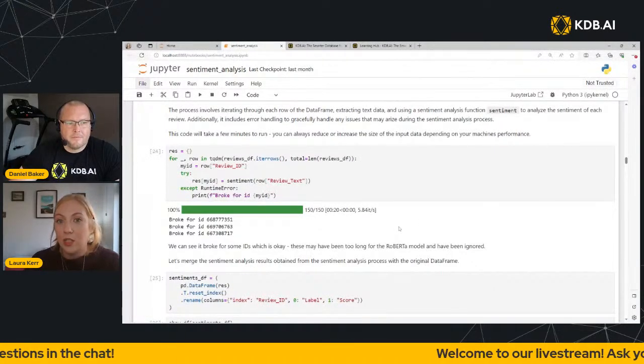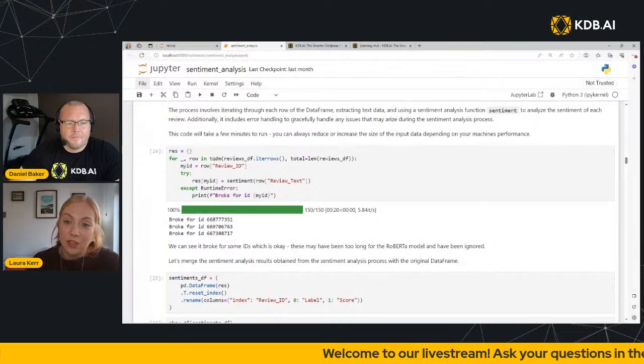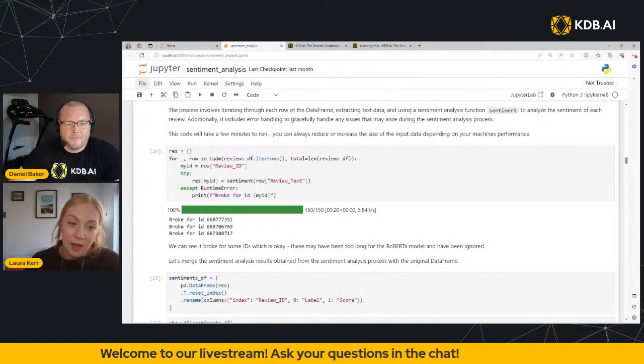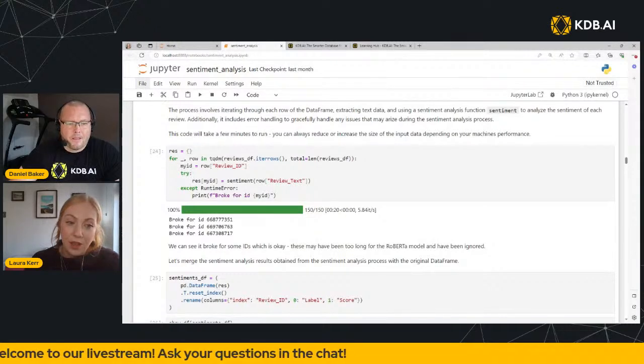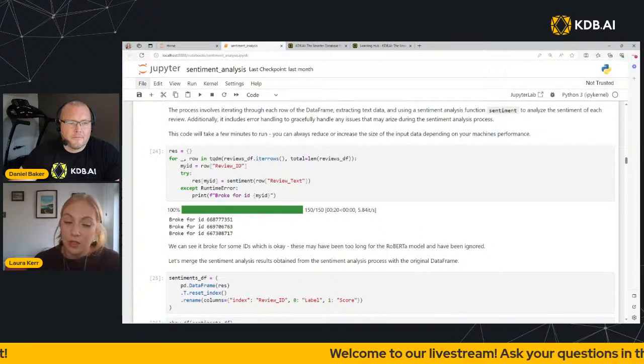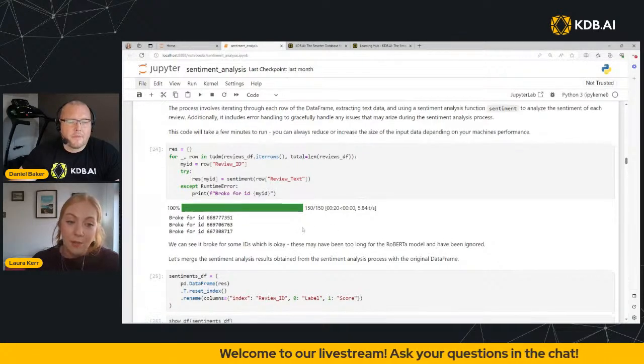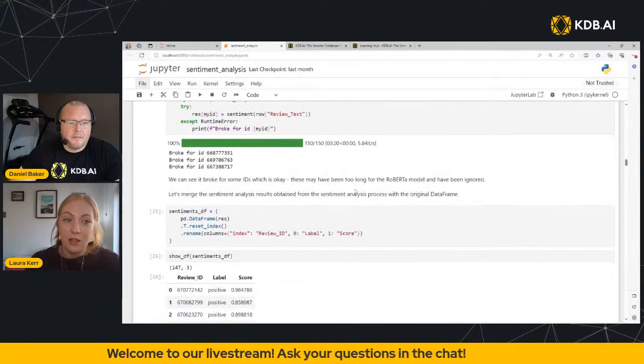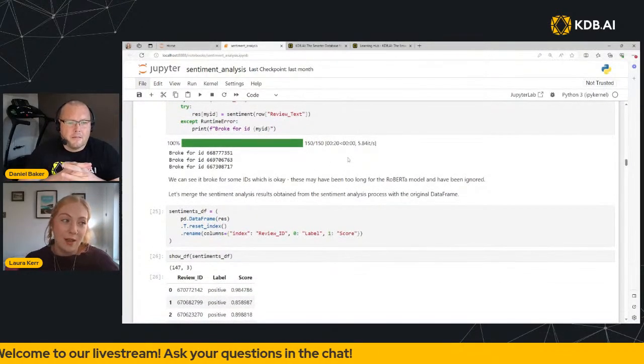And this is why it's good practice to try lots of different iterations of things to see what's working best for your data set as well. So we can see here that it's broken for 3 IDs, and it could just be that those are too long for the Roberta model to iterate through, which is fine. We're just going to continue without those 3 for the rest of the demo.